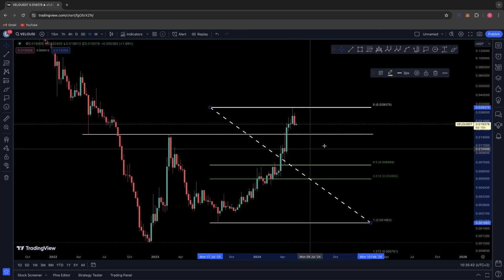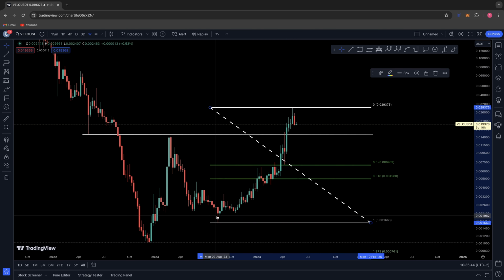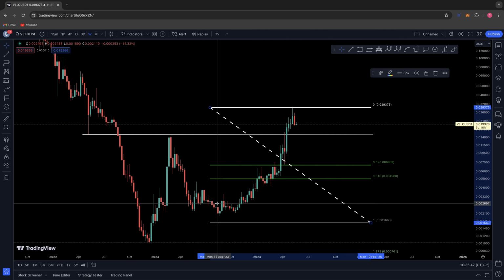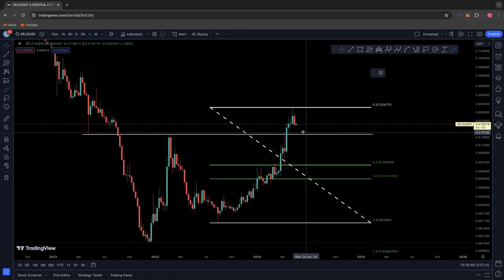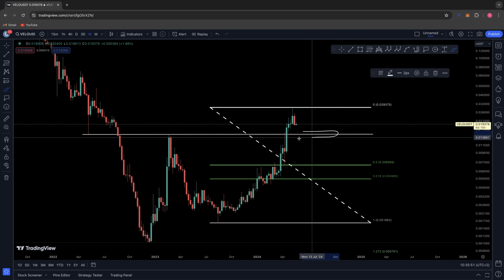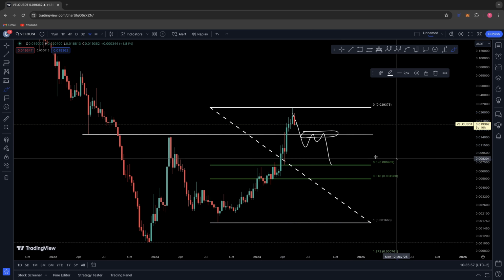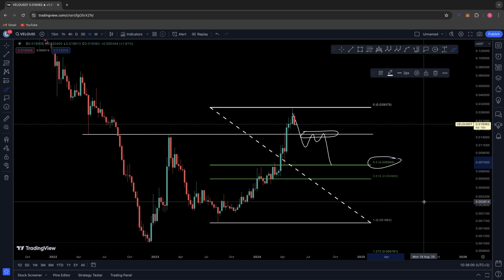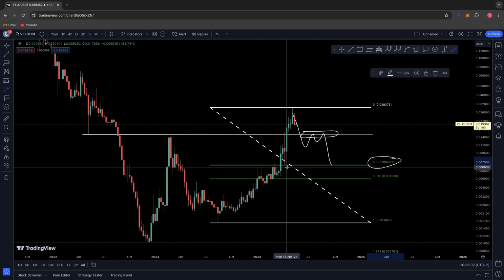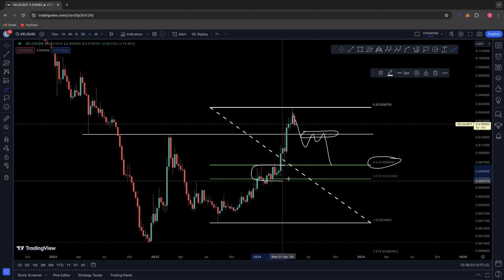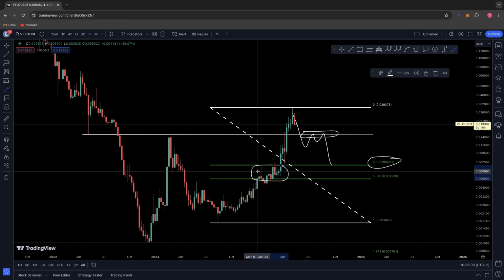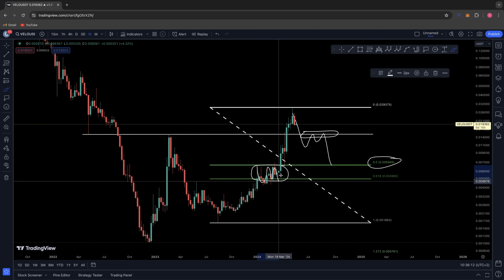So retracing back down towards this low, I'm not saying this has to come into play, but please consider, if we do lose this 0.015 area of support, then it could be a likely outcome that we see an even larger correction back down to 0.0069. And you can see that we had a cluster of resistance at this point back in January to March, where we coiled up for a couple of months before breaking out.